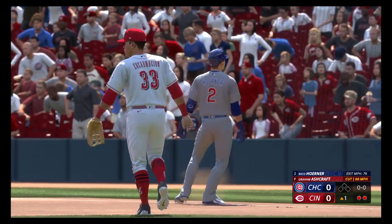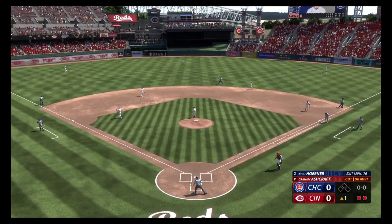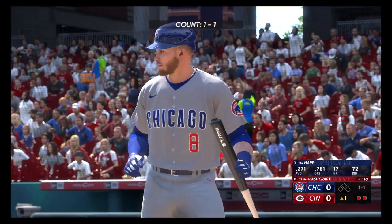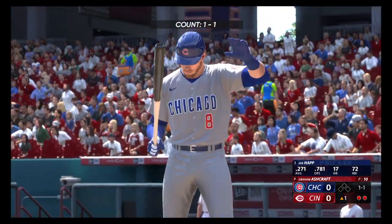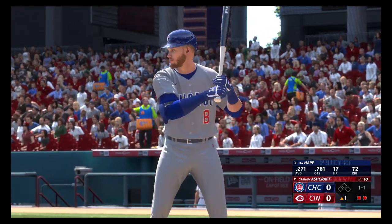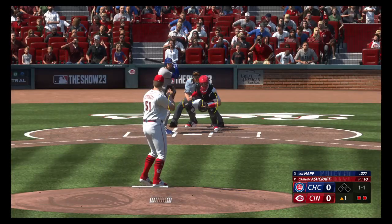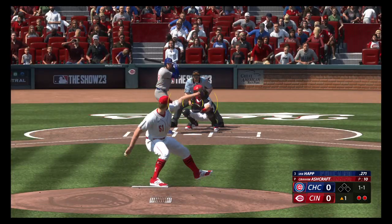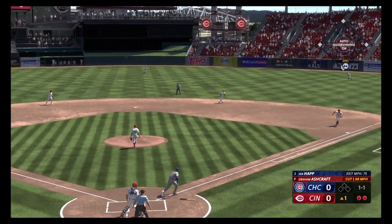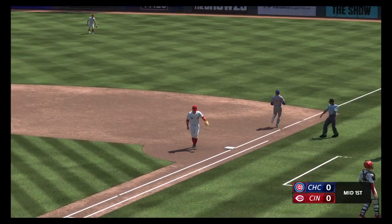That's two out. Batting third, the left fielder, number 8, Ian Happ up to hit. Happ, a switch hitter. It can be challenging for guys at the big league level to maintain a good swing from both sides of the plate. Clearly, he's got more pop from the left side, but in 2022, the right side was respectable as well. Out number 3.